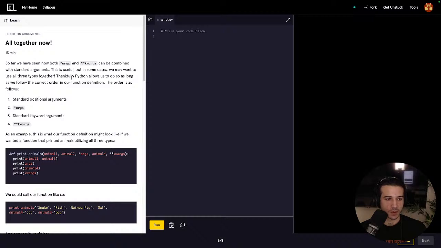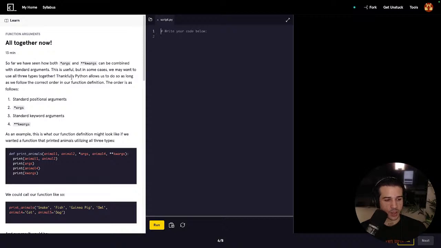The order is as follows: standard positional arguments, asterisk args, standard keyword arguments, double asterisk keyword args. As an example, this is what our function definition might look like if we wanted a function that printed animals utilizing all three types: def print_animals(animal1, animal2, *args, animal4, **kwargs).